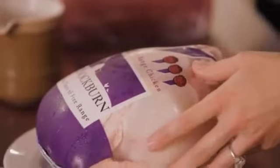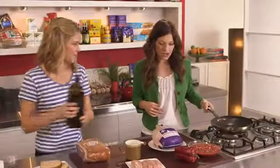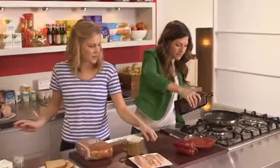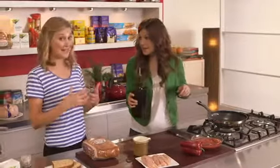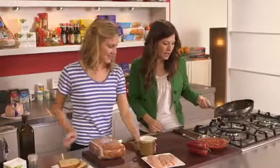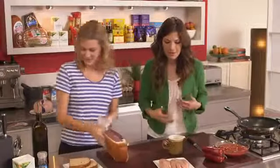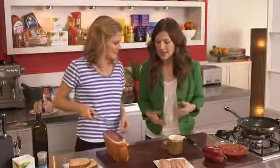We've got some free-range chicken that we're going to use today. If you pass me the olive oil, we'll start cooking our chicken, and if you wouldn't mind slicing off a bit of prosciutto. You've got a chicken breast — you like to use that because it's quite lean. That's exactly right, it's a lean protein. Even though the chicken breast is lean and sometimes people feel like it doesn't have a lot of flavour, when we add it to the sauce it's really going to be very flavourful, and simmering the chicken in the tomato sauce keeps it nice and moist too.